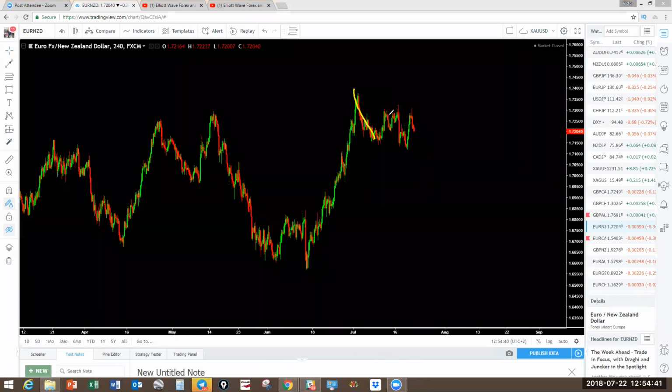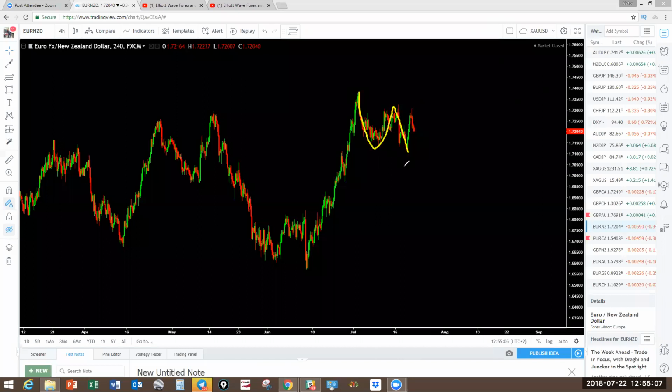Right, 1, 2, 3 here, and we're moving to the upside. I think we're going to get one more down here to this level. Okay, this correction, I don't want it to be too deep, but it looks like it's getting very deep. It will, but for now, the structure has not changed. We're still looking for this to come up when this correction is complete. Okay, 1, 2, 3, one up. Sorry, 1, 2, 3. That's what we have.